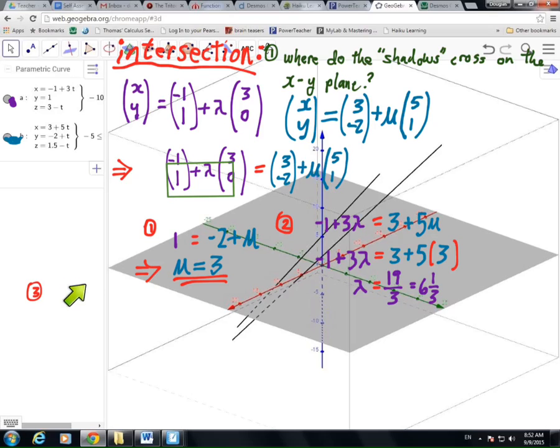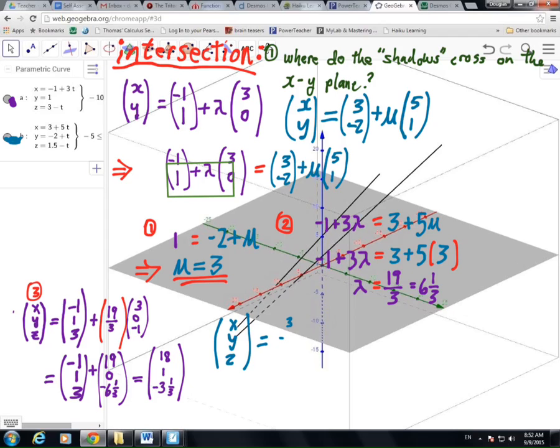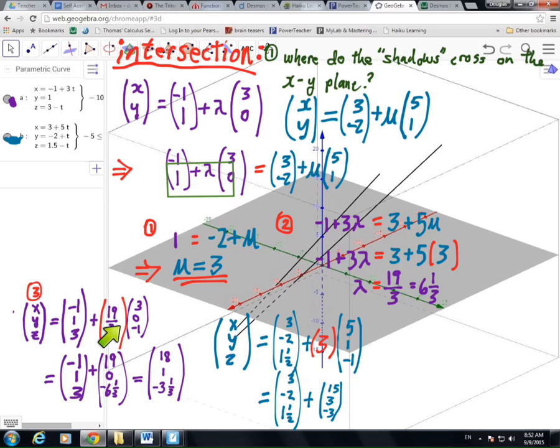Here's where I would normally have said go back into these two-dimensional vector equations and determine if that does indeed happen. That is to say that they intersect at the same location at different times. But it might be more efficient to go to the three-dimensional vector equations and use the values of lambda and mu, and we can judge two things at once. So you'll see I'm just cranking out the busy work here. In both cases, I took the value for my variable, in this case lambda 6 1/3, put it in for lambda, and found the exact location. Here we put in 3 for the mu value and determine its position. Here's what we recognize. They have the exact same shadow, 18, 1, 18, 1, so that's a good thing.